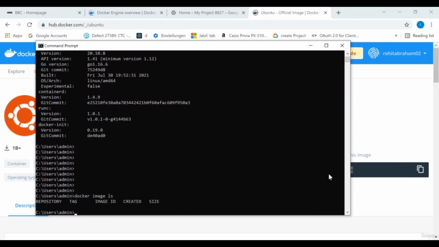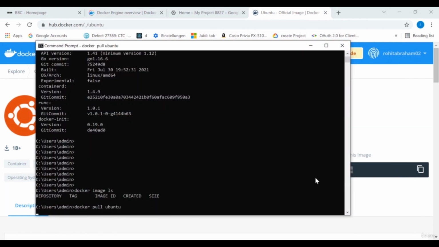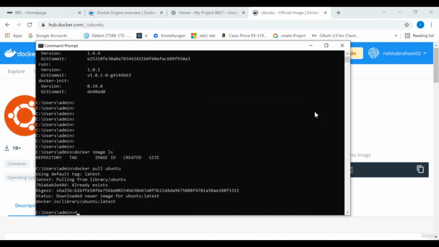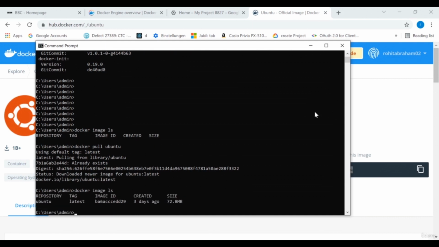I'll copy this and paste it, and it will pull the Ubuntu image from hub.docker.com. Let's wait for this to finish, and let's do a docker image ls again. You can see that there is an image in our local repository.